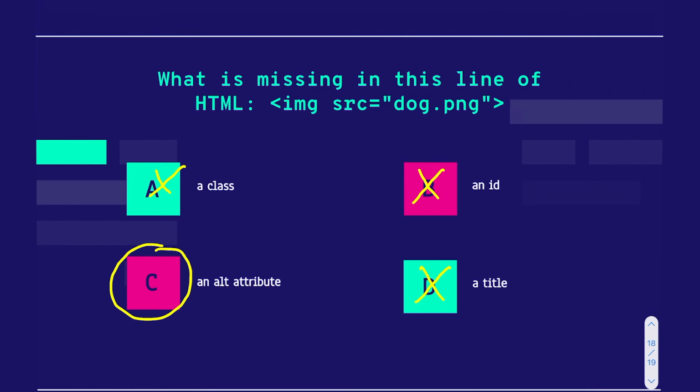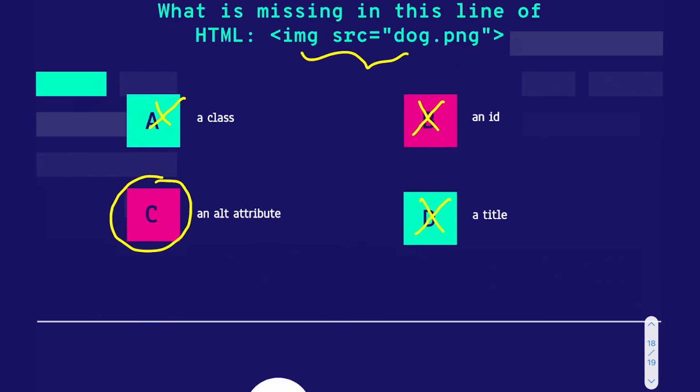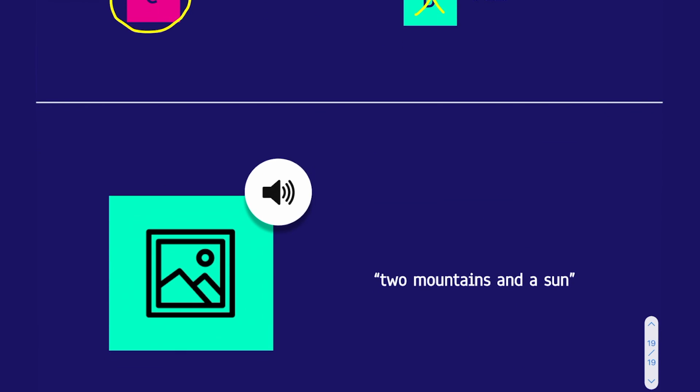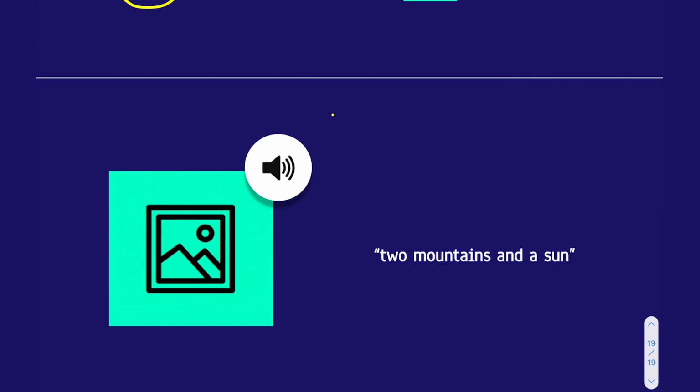In earlier websites, people would frequently just leave them off, because this is technically valid HTML, technically, in the most technical way possible. But what you're doing when you're leaving off the alt attribute is you're not being very welcoming to all users who might be seeing your website. So the alt attribute is the alt text. So some people, they have voice readers read out the content that's on a page.